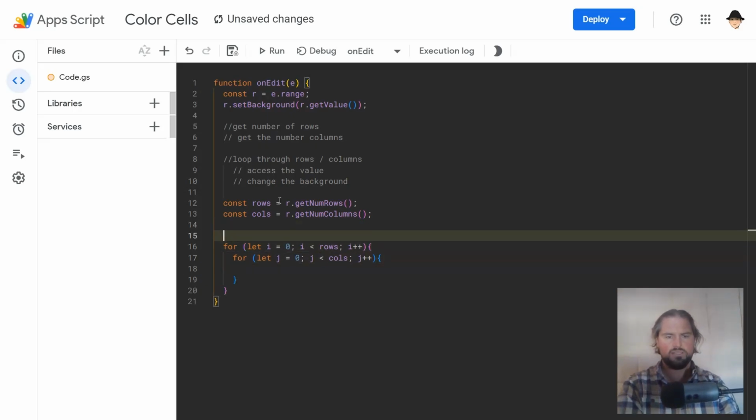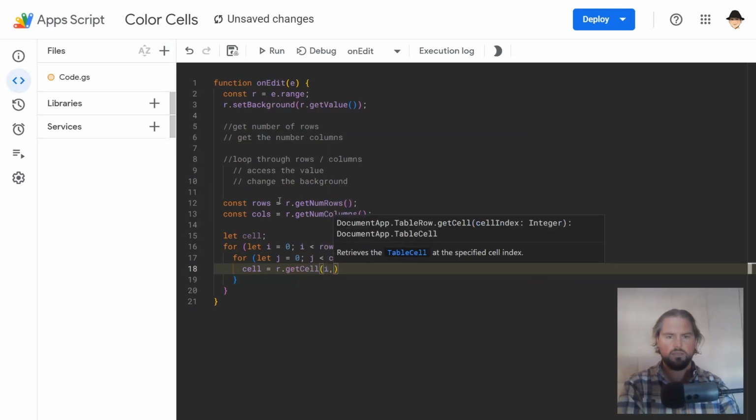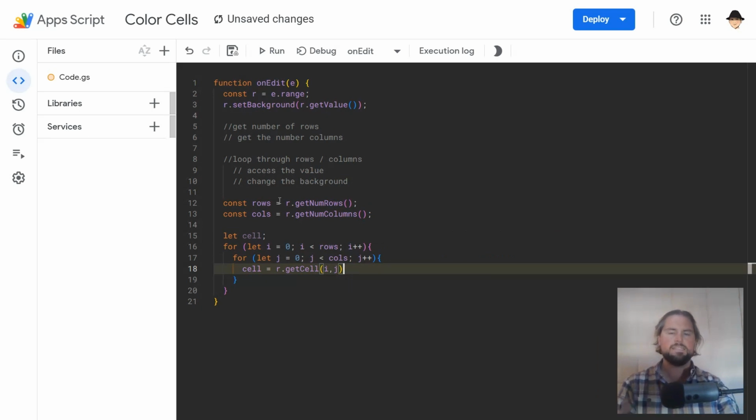I want a cell variable that I can manipulate. So that's going to be cell equals r.getCell(i, j). And getCell is going to return from inside the range a cell at that index.